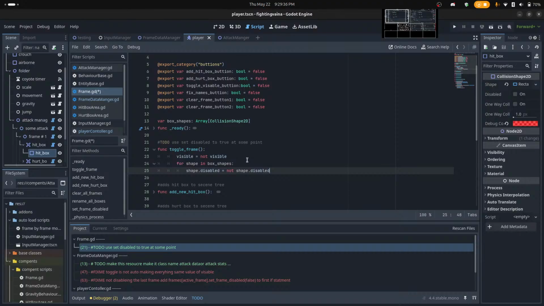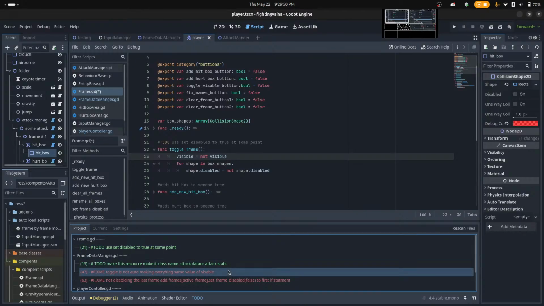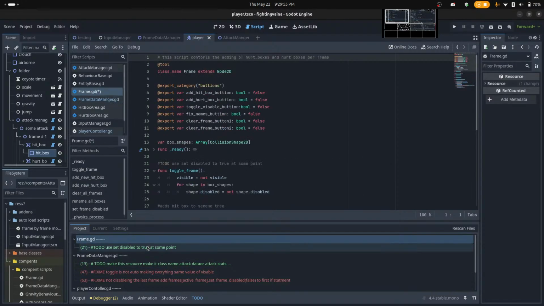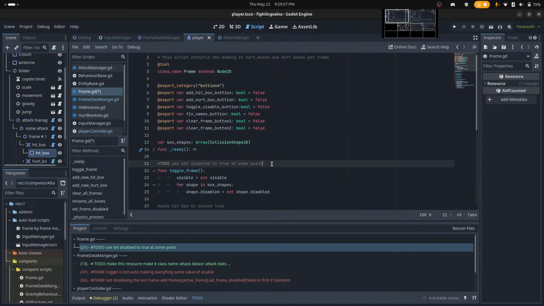Okay. Now I do also want the option to set all of them to the same thing, which means what I'm going to do, which is going to be similar for another thing, which is this, that one right there. So we're gonna do this. Okay.